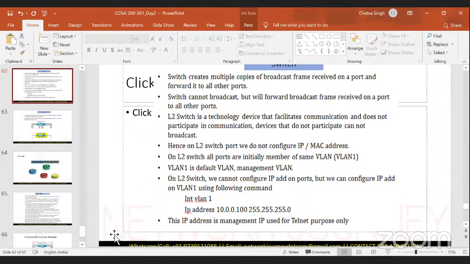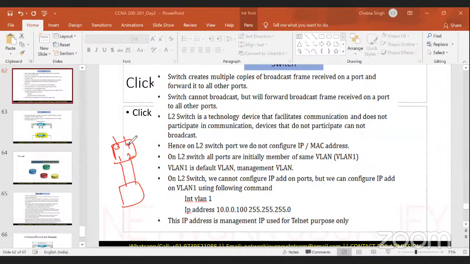The loop will be formed when we have a connection like this. Let's say I have a switch over here and over here, and I'm connecting two cables between the two switches. Okay, two cables. This is one port, this is the second port. Let's say this is 1 and 2, and here some PC on port number 3 and 4, somebody else is sitting. Now from port number 3, some packet has arrived, which is a broadcast frame.